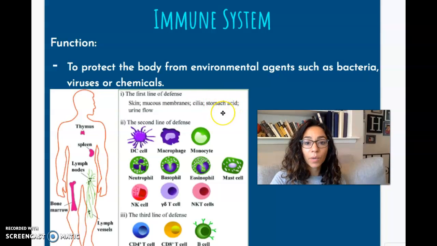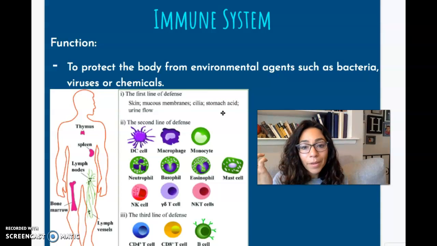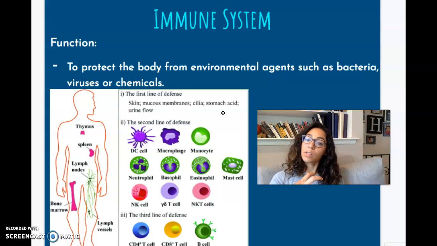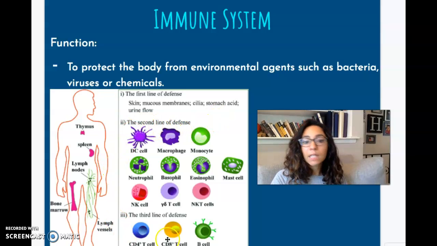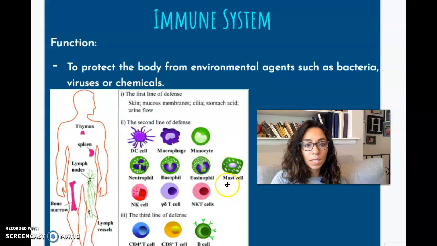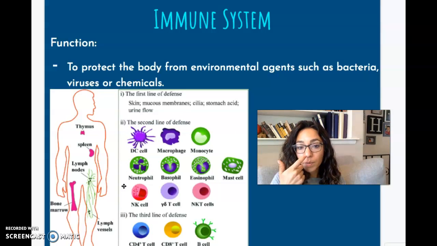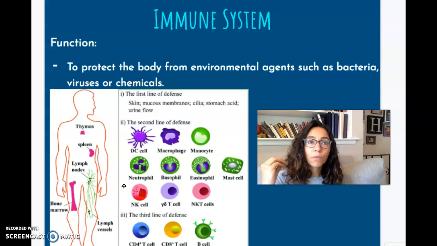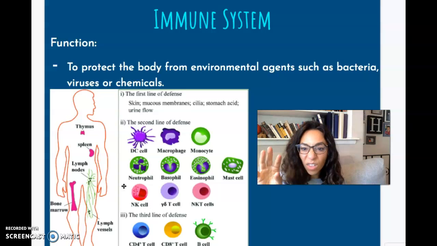Stomach acid is another great way that prevents food poisoning all the time, because a lot of the food that we eat has small amounts of bacteria on it. Bacteria is everywhere. That's why our stomach has so much acid, to help kill that bacteria so we don't get sick. The biggest defense in our body is our white blood cells. All of these are different types of white blood cells that you see here. They all have different jobs for the immune system. I'll talk about a couple in a second. But most of them are to mark and form antibodies that target particular germs, particular viruses and bacteria. And then other ones come and they kill that stuff because we don't want it in our body.